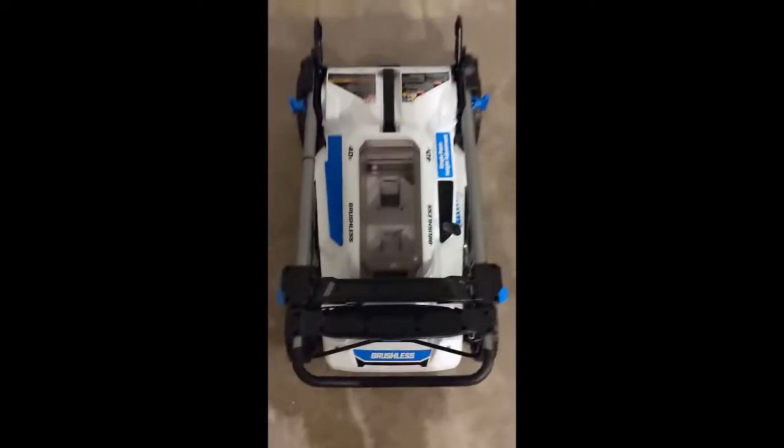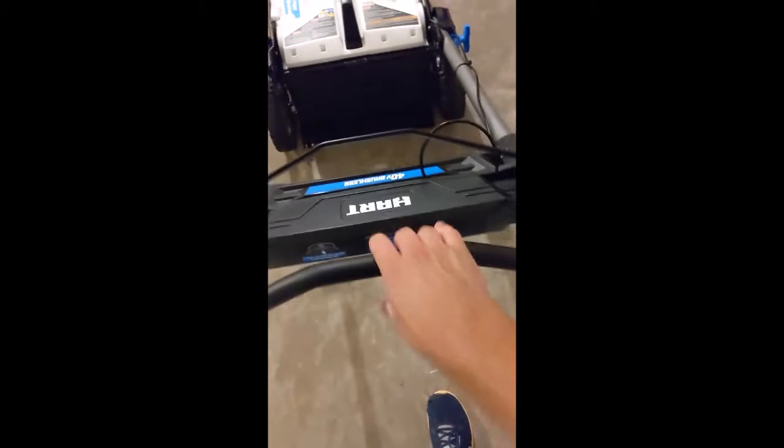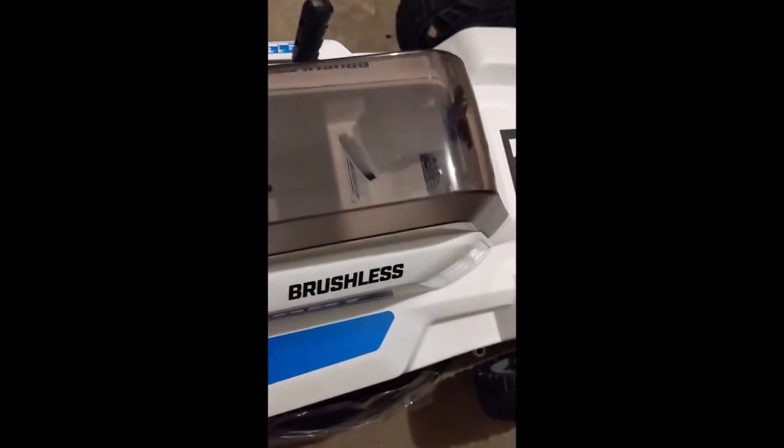One of my criteria was that it had to fold nicely — and it does, it just raises up. You have a lever here and a lever here to lock it in position, so you just turn it. That's locked in. Now this is a little low, so you take these levers, flip them forward, and extend the bar out — make sure it's fully extended, just pull the bar up all the way. Here's where your battery will go, and your key, which I have off to the side for the moment. Take some of these wrappers off on each end and I think we're good to go.